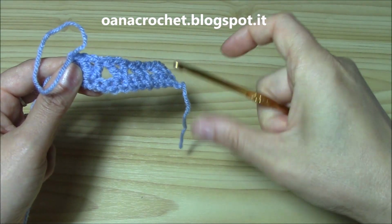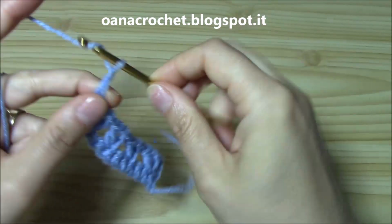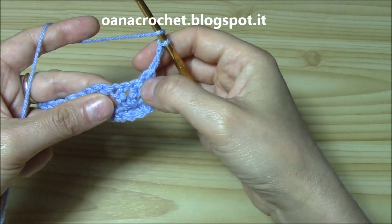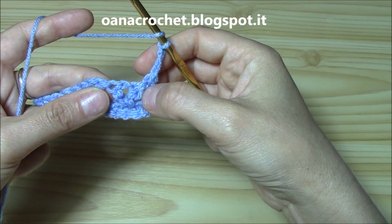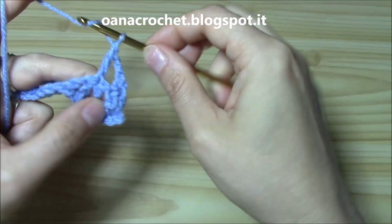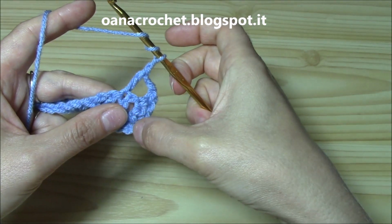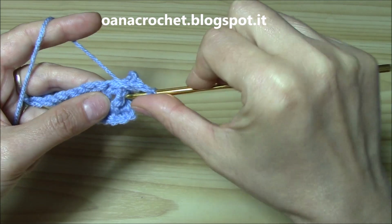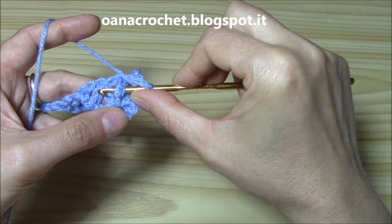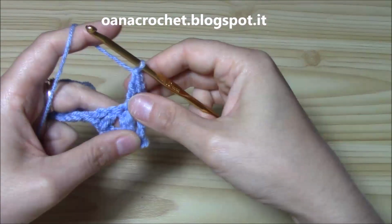From the next row we will work 2 rows of the repeating sequence. So chain 3 again for the first double crochet, the border double crochet. Now look carefully. Now we have our first V stitch here, and we want to skip the first double crochet and the chain, insert the hook into the next, work 1 double crochet and a chain, and yarn over twice, and we will go back to work into the first double crochet, but we will work around it. So we will work a front post triple crochet around the first double crochet of the V stitch that we skipped, and look at it, we already worked it.